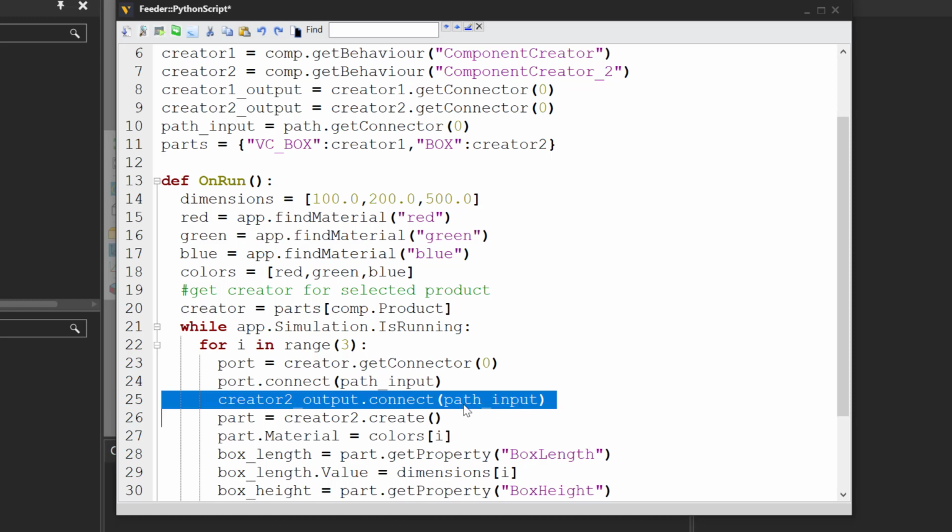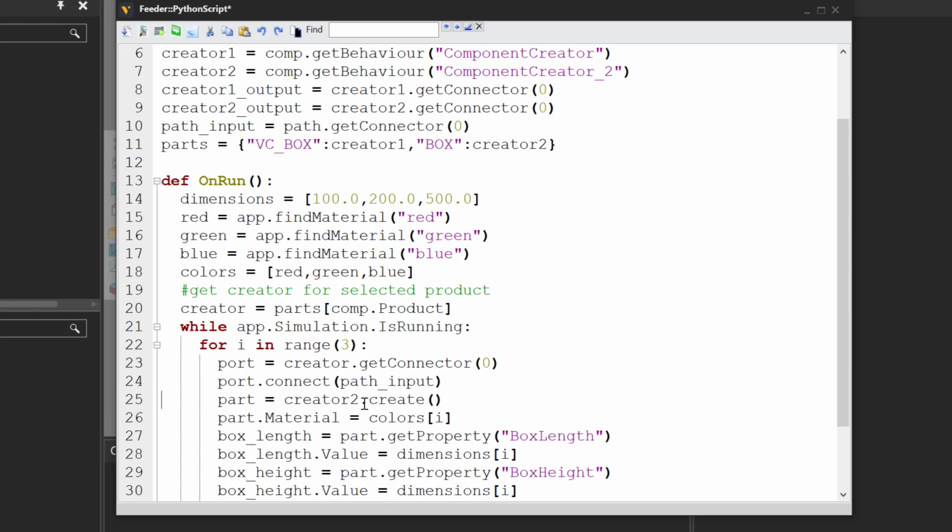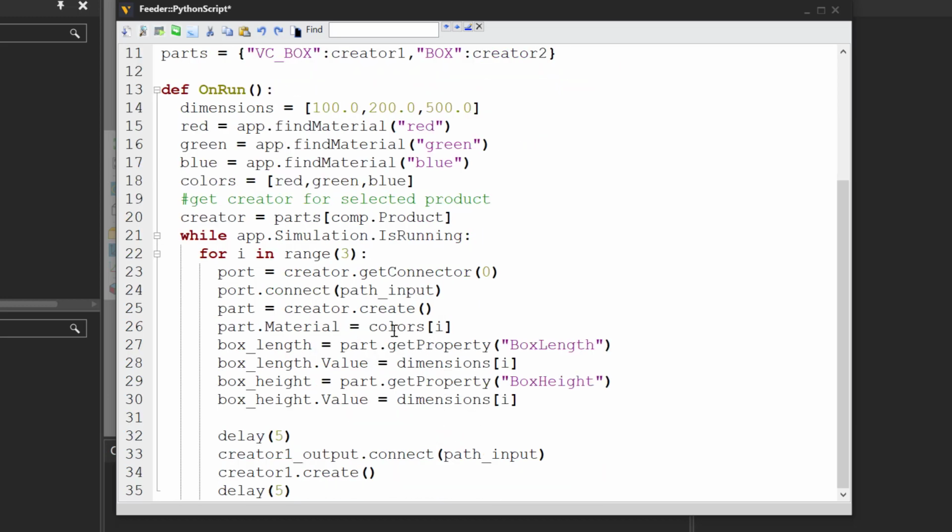So we don't need this line of code anymore. We actually have to refactor it a bit. The name of the variable we're using now is just called creator. And from there, we could change the material, but we don't know if the part that we're making now has these properties. It does have a material, but I'm not sure it will change anything.